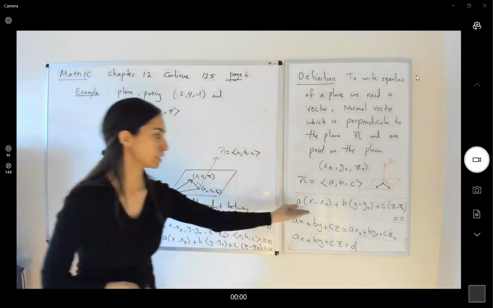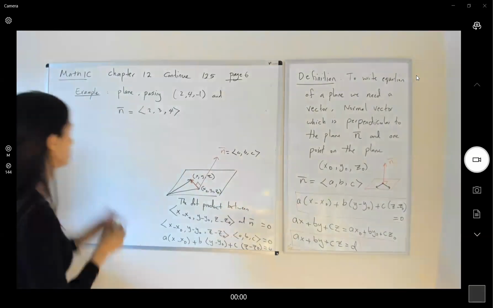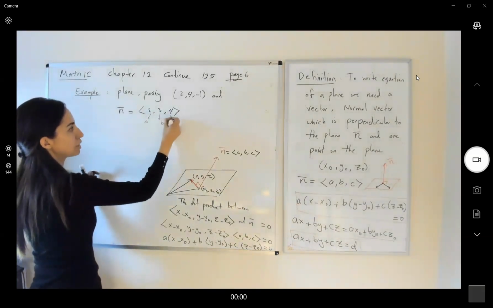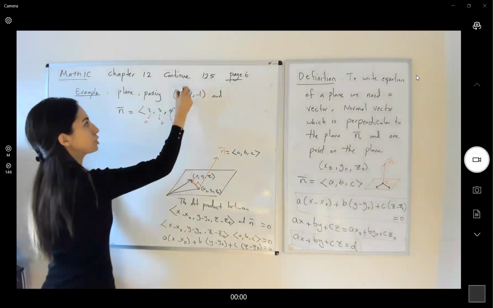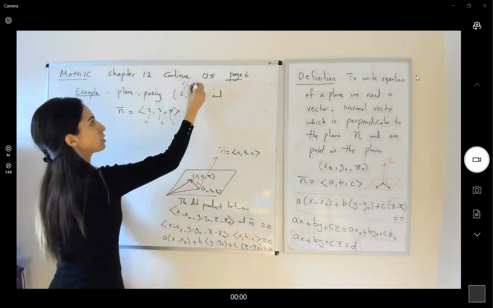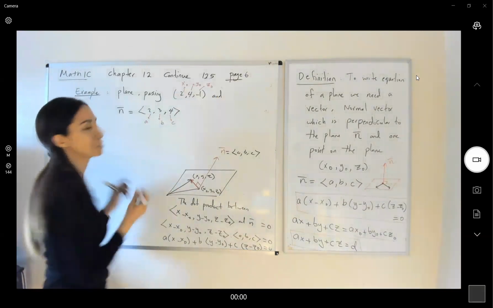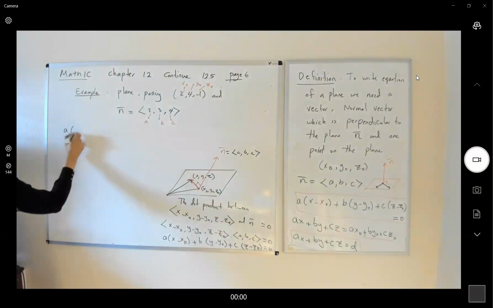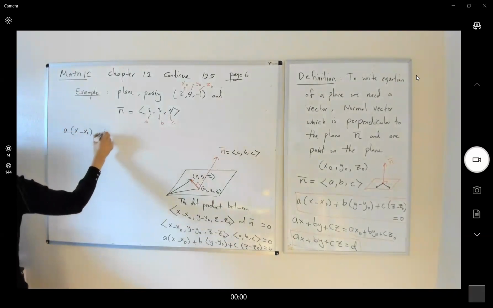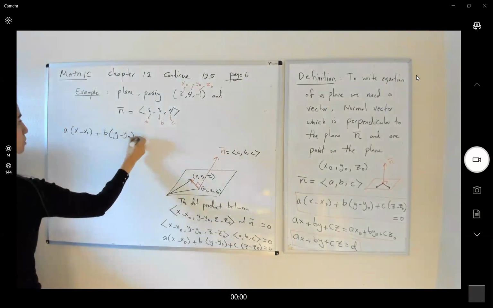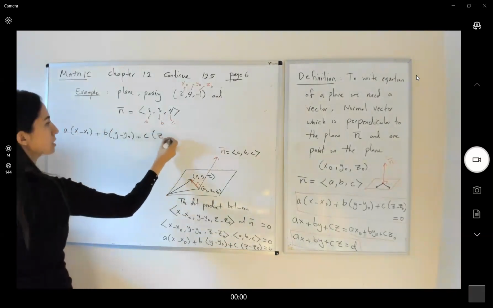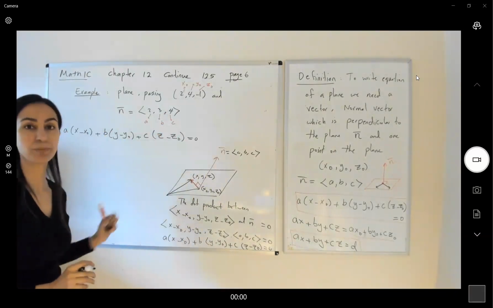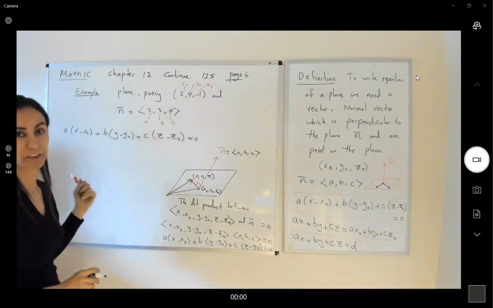So to write the equation of a plane, we need our A, we need our B, we need our C, and also the point x sub 0, y sub 0, z sub 0. We have a nice formula for that. We know that it is A times (x minus x sub 0) plus B times (y minus y sub 0) plus C times (z minus z sub 0) equal to 0. Guys, you have to simplify after you substitute everything.